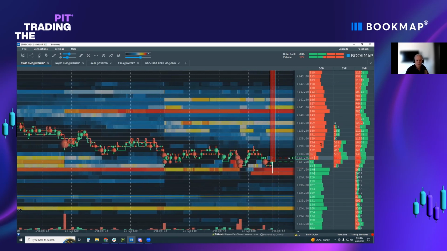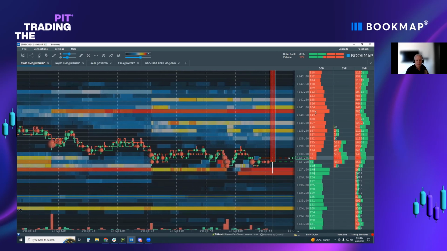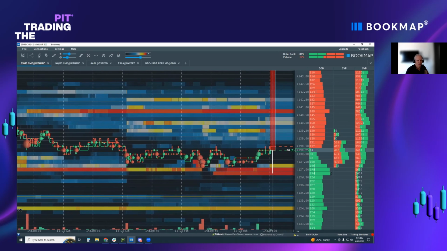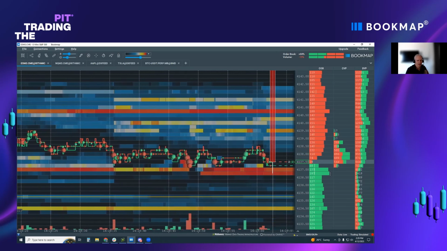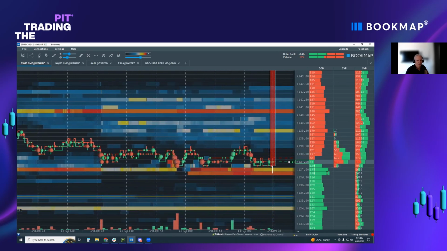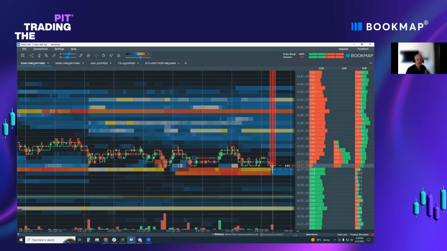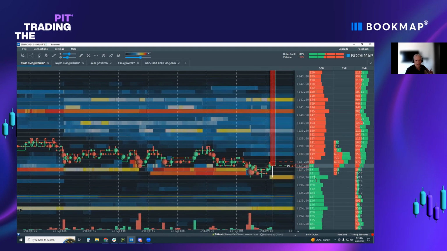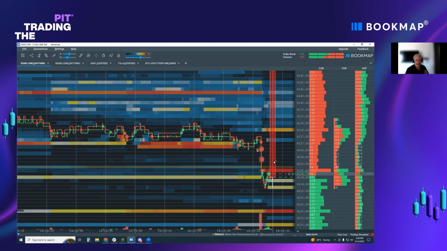You can see the histogram here relates to the number. So here, 188 is this big red bar. 194 is this big green bar down here. When the numbers change, the bar will change as well. But what we do is we take this data here and we will make that into a heat map.